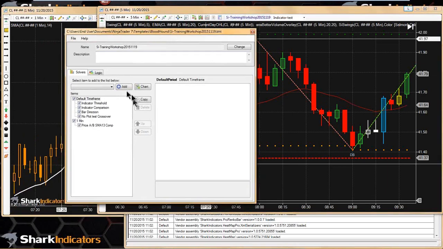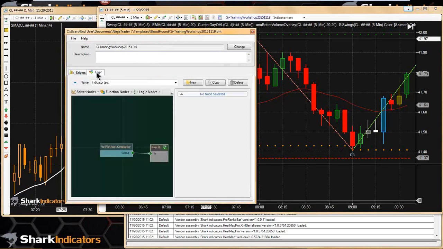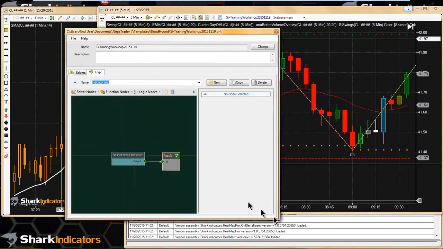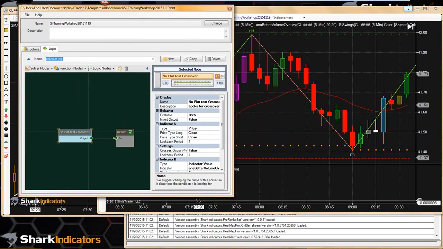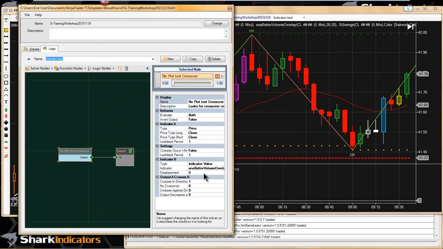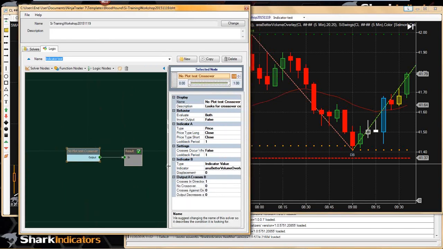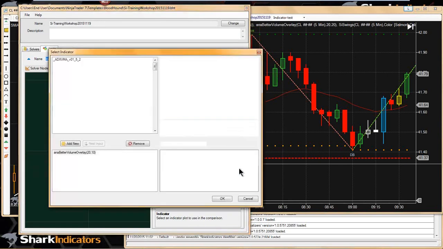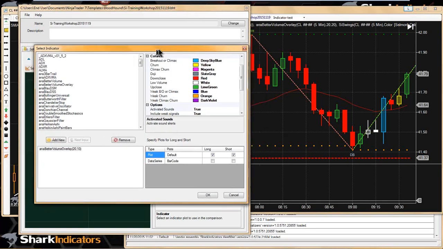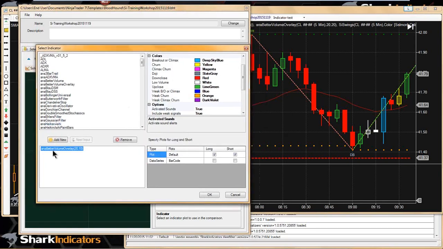Or something else you could do is, going back to this ANA better volume indicator. All right, so this ANA better volume overlay indicator. This was written by Fat Tails, and what he did is he used a data series.